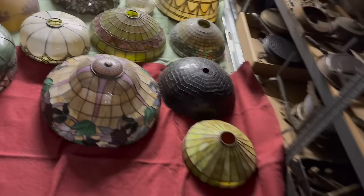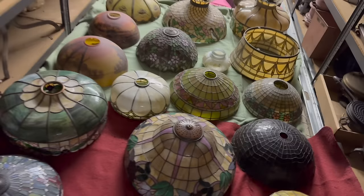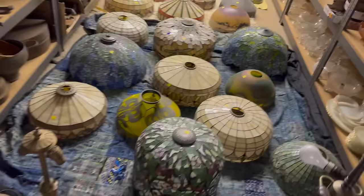Here's a little bit of the lampshades - there's some really great shades in here. There's newer ones and older ones - a mix. We found some Duran, Loetz, Stuban, and Galle. I did not see anything signed Tiffany, but there's some things that look like they should be Tiffany - we'll check into more. Just incredible group. I love a lot of these shades.